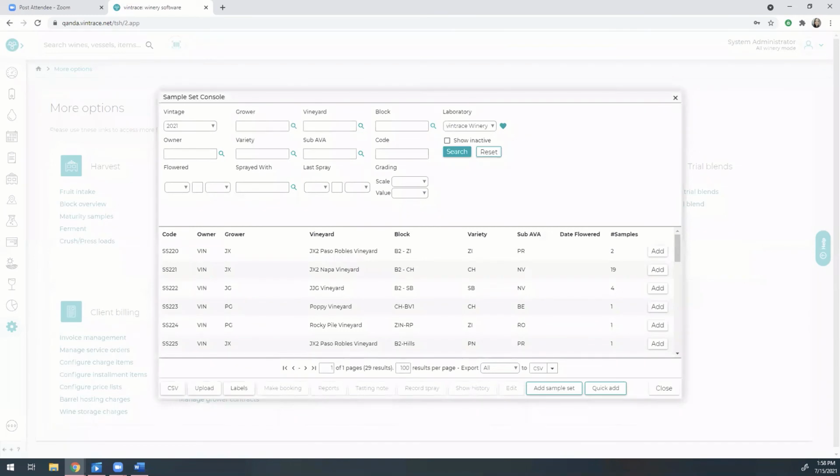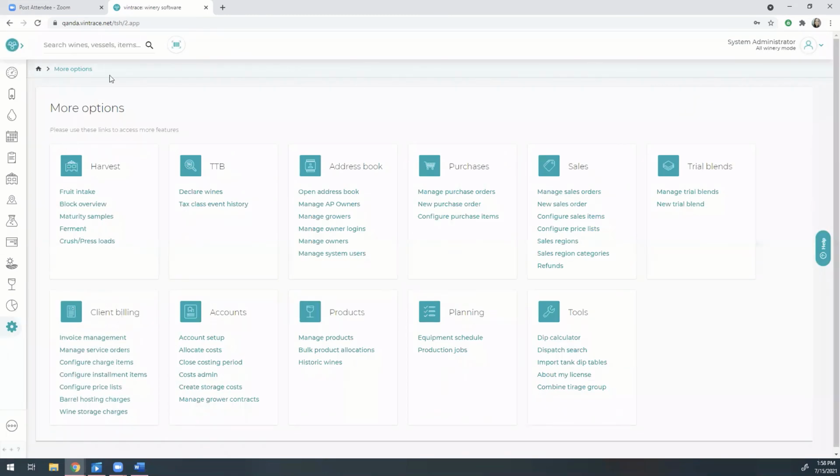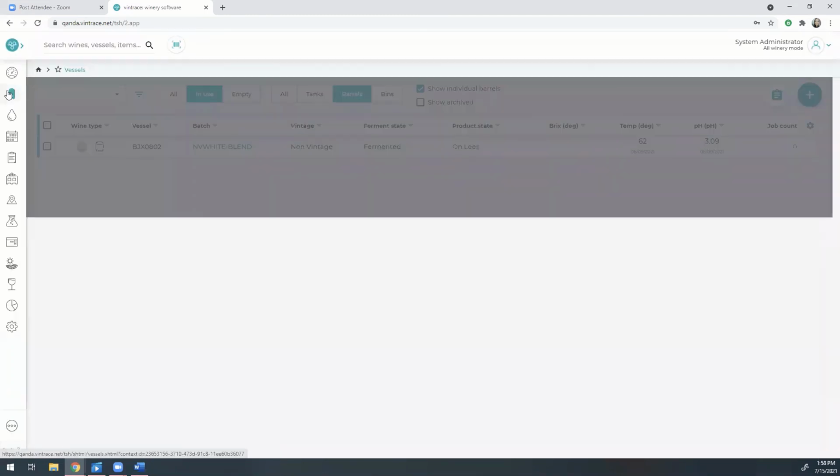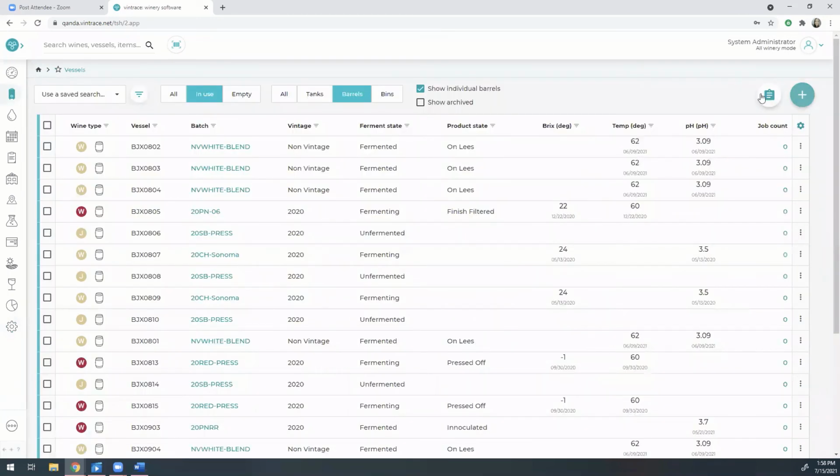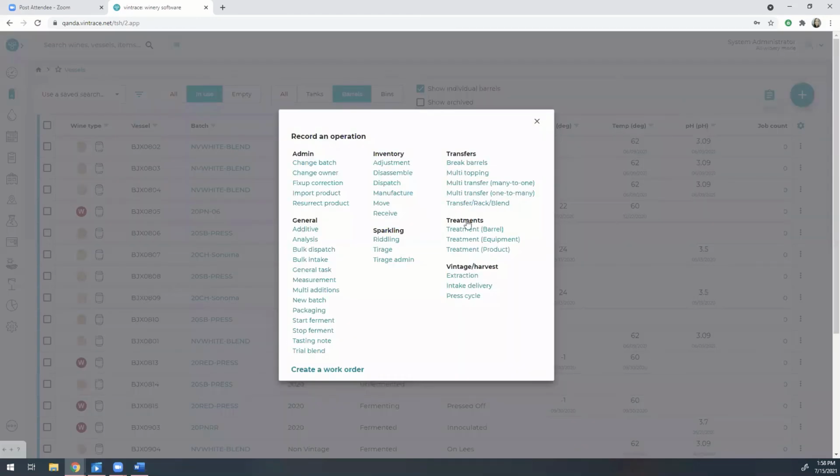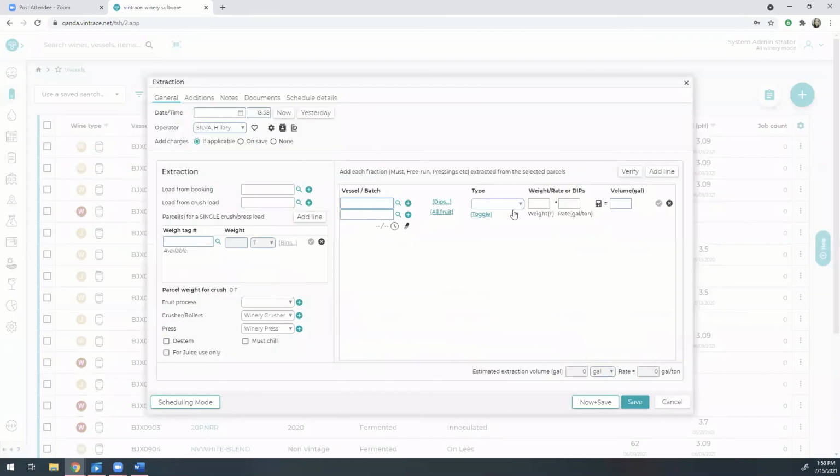Can you note whole cluster percentage, etc.? Yes, you can do that. But first you have to make sure that you have whole cluster set up. If I go under an extraction operation, the type must live here.